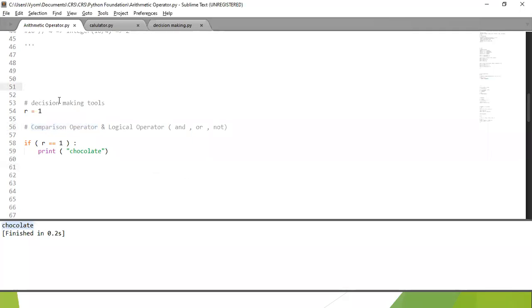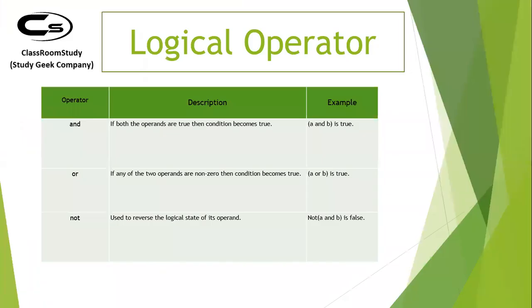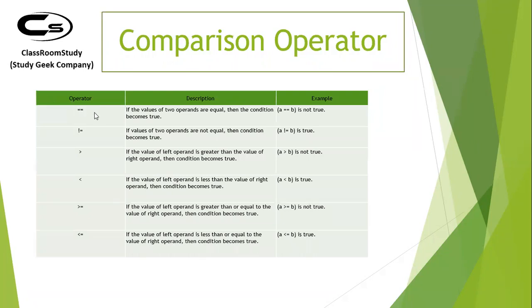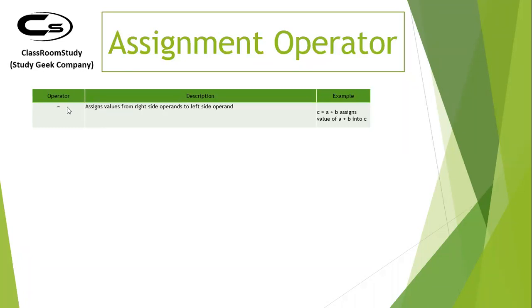Fine. So guys, first of all, let's quickly understand assignment operator is different from comparison operator. This is the assignment operator. What it says, assign values from right side operand to left hand side operand. Basically, this is the assignment operator. Single equal, and double equal talks about comparison. This is comparing both the operands. Single equal talks about giving the value. So whatever you have on the right hand side will be given to the left hand side.